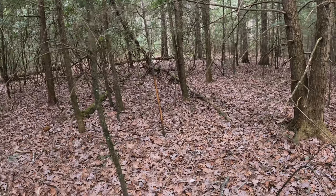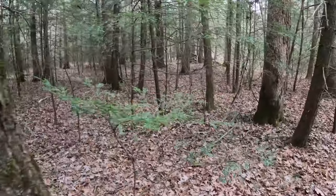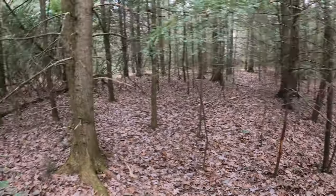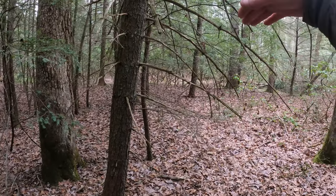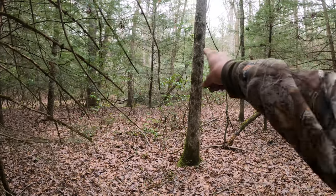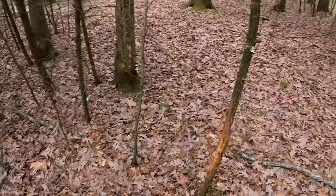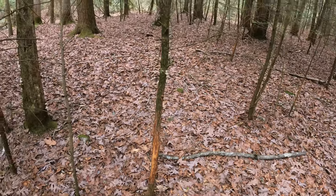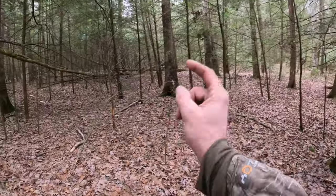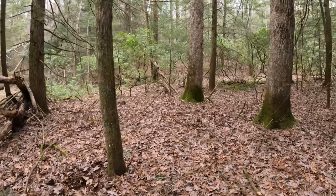Right here is pretty much the spot where it all began, where I started realizing there were multiple bucks in here. I started running into a bunch of different rub lines at different heights. I'm on top of a bowl right now. This goes down into a little freshwater spring right here, and then there's three knuckles over there to the west and a bunch of bedding up here above me. When I came in here scouting last March, looking for sign, I started finding all the rubs — it was also hammered with scrapes. And this is just one of the transitions that has all these rub lines in it. Once we get over to the next finger it's a whole other set of rub lines. It gets pretty crazy over here.